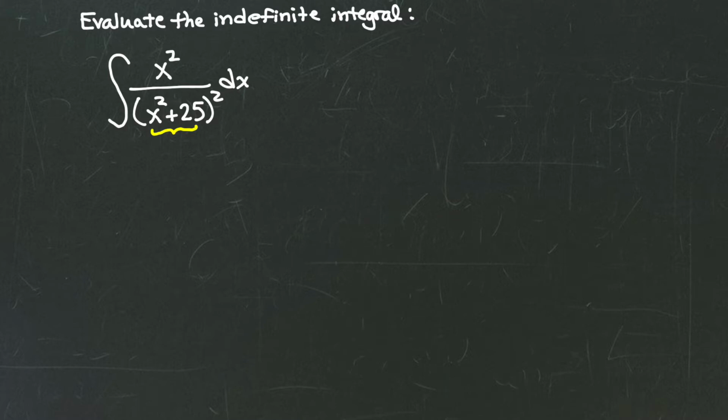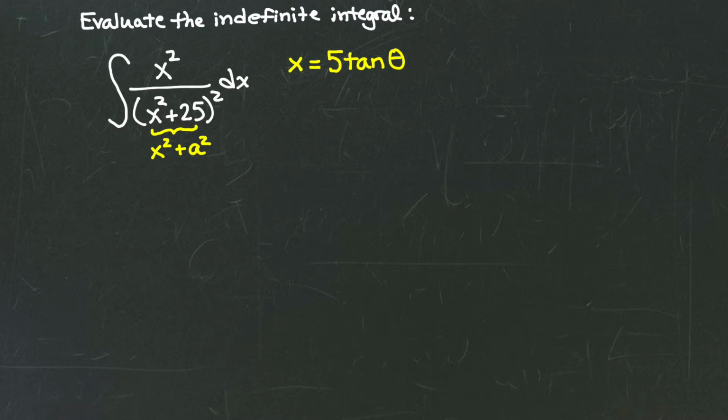We're looking at x squared plus 25, that pattern, and when we have something squared plus something squared, do you remember? That's when we use our tangent substitution. In other words, we are going to let x equal a tan theta, but for our purposes, a is simply 5, because 5 squared is 25. So we're going to let x equal 5 tan theta, and I'll put underneath that this is the pattern x squared plus a squared, where a is 5.